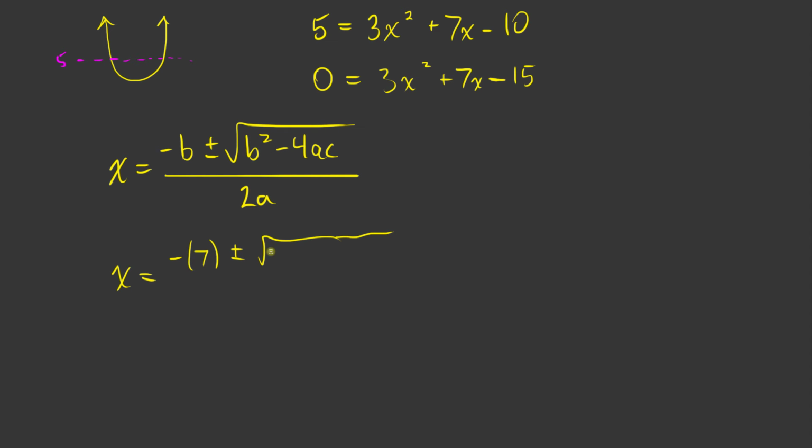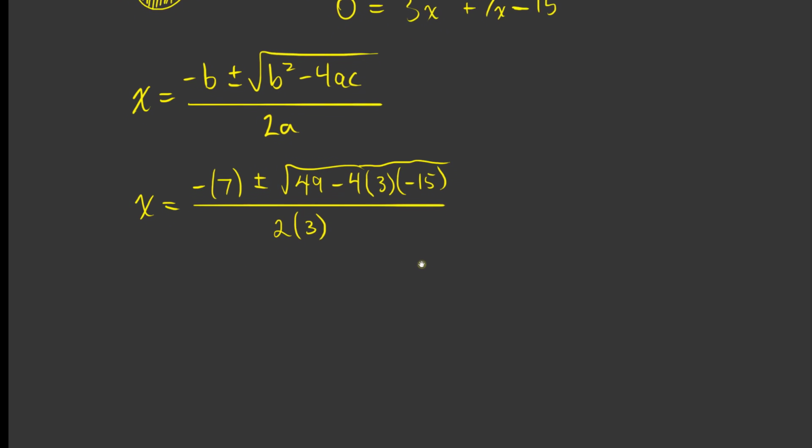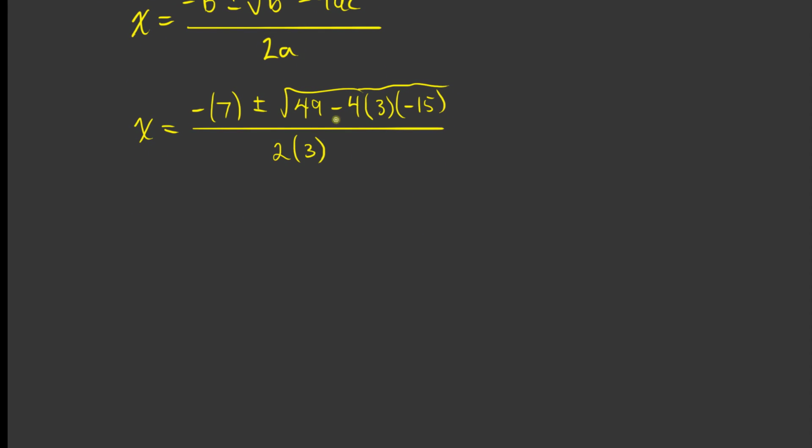7 squared is 49. So when I plug that in there, it's going to say 7 squared, but we all know 7 squared is 49. That's going to be 4 times a times c. Don't forget your positives and negatives. A lot of people end up getting answers wrong when they're doing the quadratic formula because they're going too fast, or they're forgetting their positives, negatives, brackets, or BEDMAS rules. So we're going to take a look at the math underneath that square root sign. We're going to need to make sure we copy everything down correctly.